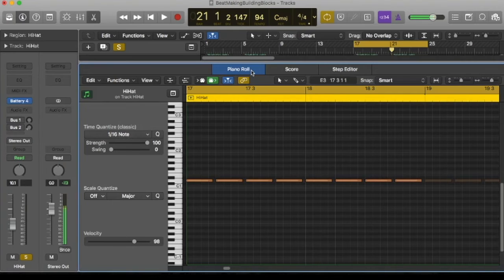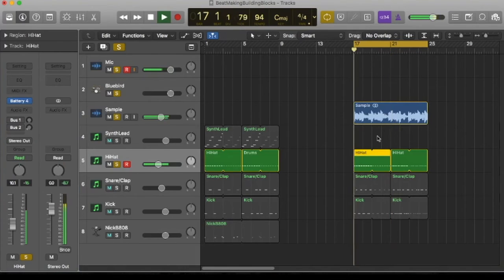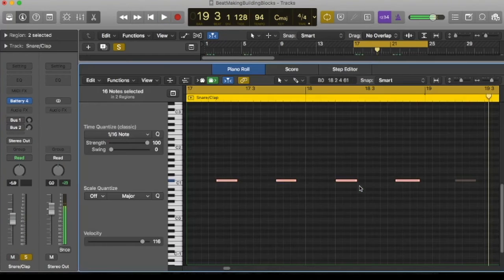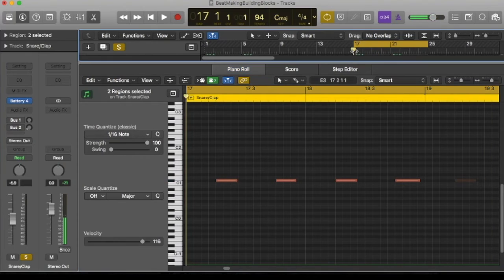So the hi-hat pattern that I did is the same on this one. I put it on every downbeat, beat 1, 2, 3, 4. And that's going to sound like this with my sample. On this particular pattern, it's a little bit different than my first one. I just wanted to show kind of two basic drum patterns. This time I put the snare on beat 2 and beat 4. And now that with the hi-hat sounds like this.